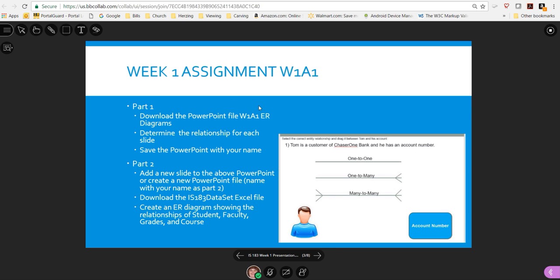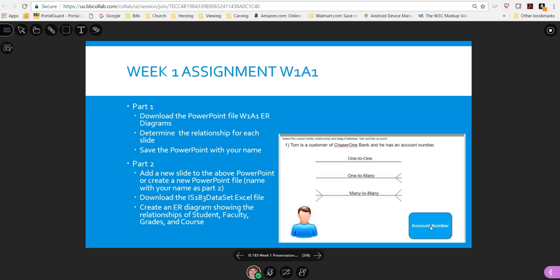The week 1 assignment has 2 parts. In the first part, you download the PowerPoint file, W1A1 ER diagrams, determine the relationships for each, and save the PowerPoint with your name. So for instance, on this first question, you're to determine whether Tom was a customer of Chase One Bank and he has an account number.